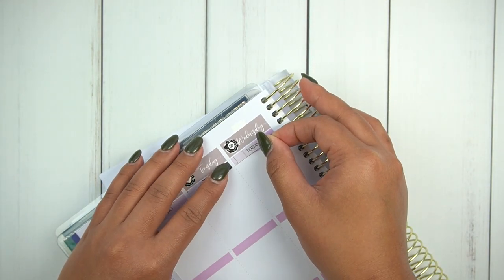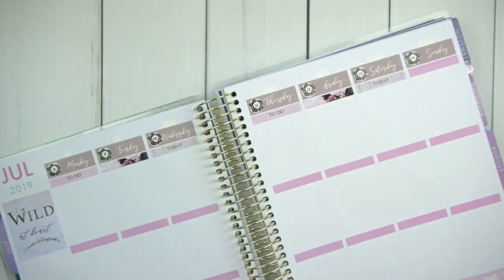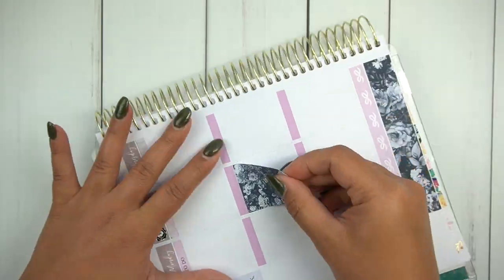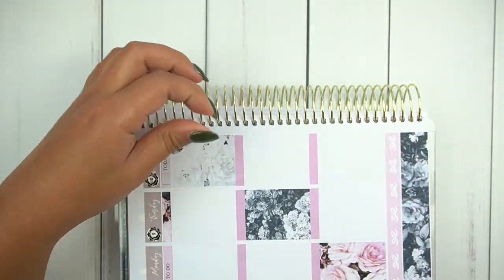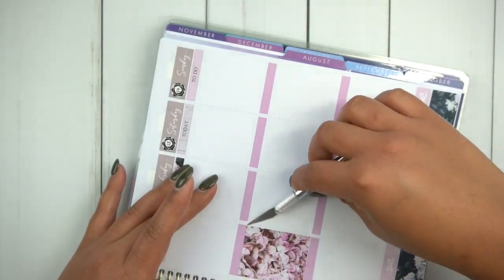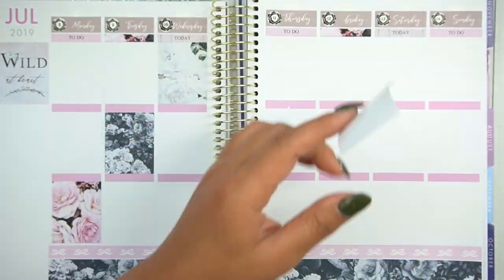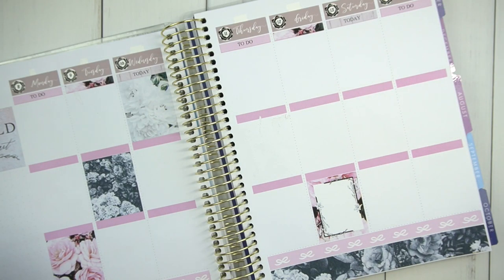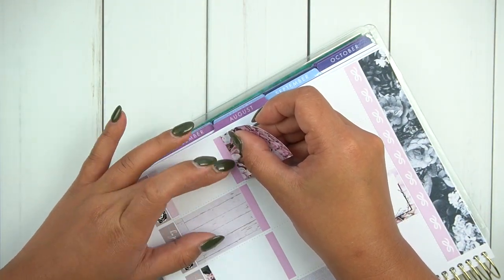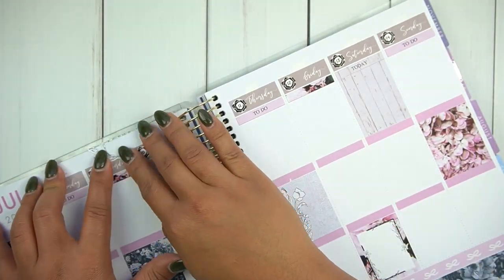I will be using the headers from the kit. This is not in line with how I typically plan — I don't use headers in every single box. But with the way I tried to use this planner before, I failed and struggled so, so bad. I feel like the only way to make it work, since there are headers already built in, I had to use headers or just cover them with something else. But I also don't like the way white out looks, so I didn't want the white out to be showing. With my Erin Condren I can get away with using white out and then writing over it, but with this I just couldn't. The paper is just so much more unforgiving. I don't like the paper in the recollections at all. But it works because I want to have an extra planner to plan with and just put down stickers, and I have several kits I can use.